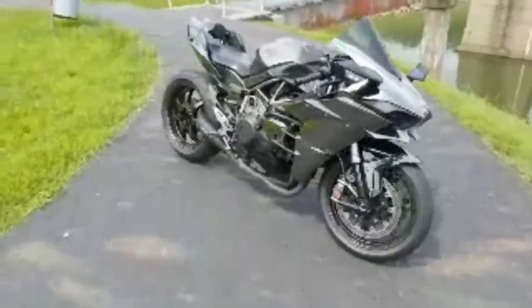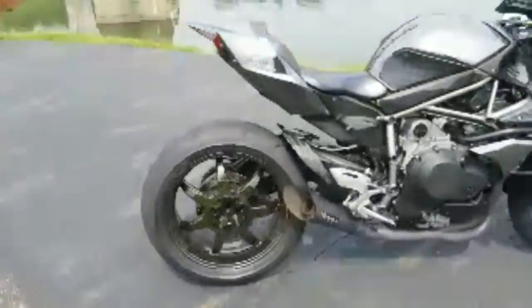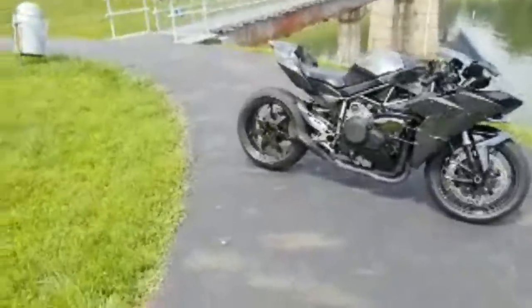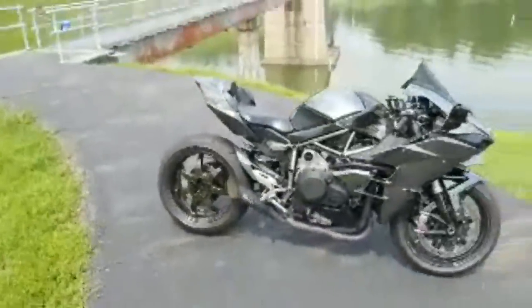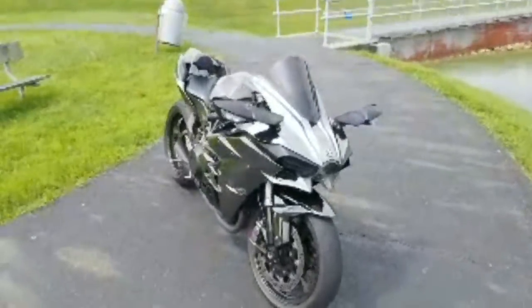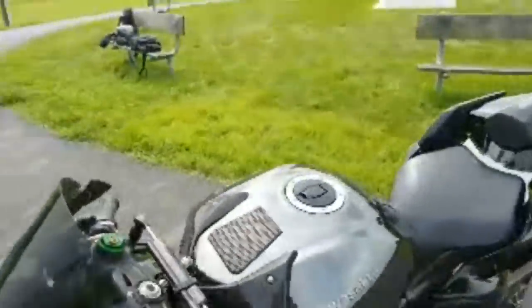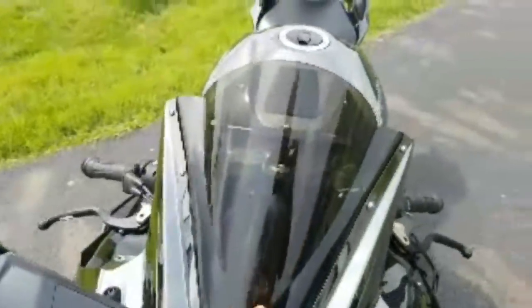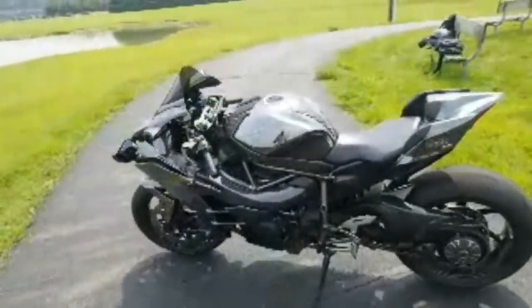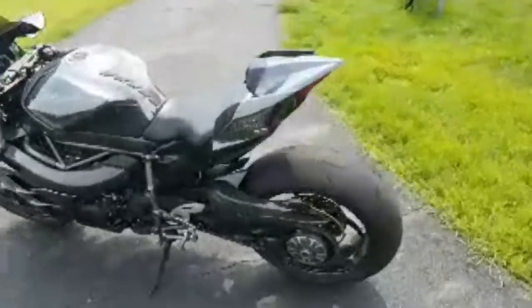The bike's going to come with the stock wheels, because I'm taking off my beautiful BST wheels. The stock wheels, mind you, have 0 miles on them. Absolutely no miles on the stock wheels. It'll come with a new set of tires, or a better set than these, because these are shot. Zach is going to take those tires off and put on a better set of tires that I have lying around, Bridgestone RS10s. And we're going to make this thing available for my patrons. I'm going to leave the screen on there for you lucky patrons. You get the windscreen. Obviously, I'm going to leave the tank pads on. I'm not going to take all this stuff off. I'm going to leave the Z-Technique carbon fiber piece on there. But yeah, I think it'll be a good buy for whoever is really in the market for an H2.